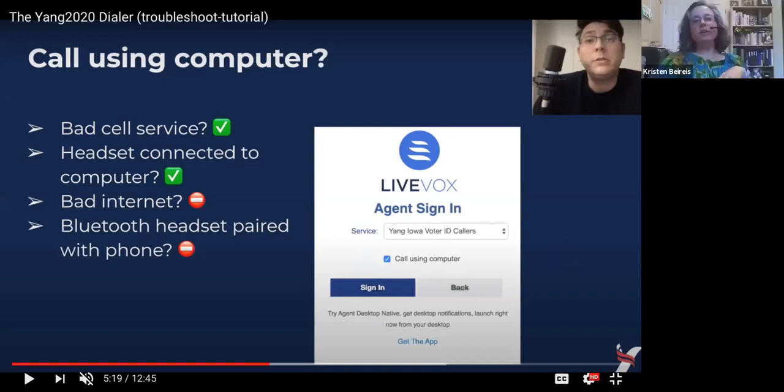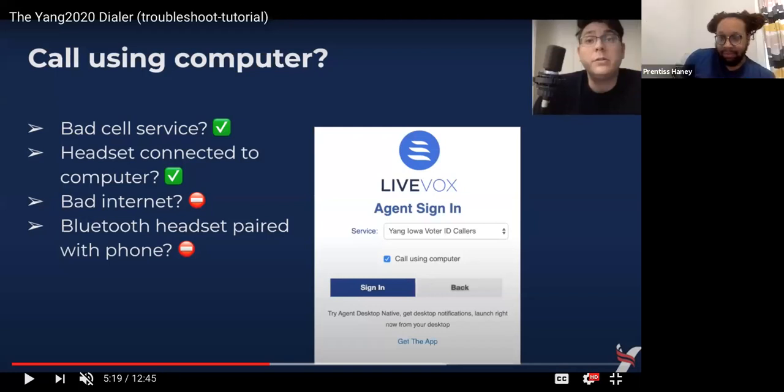Also, if you're attending one of our parties, like a text party or a banking party, you'll also want to use your cell phone because you're going to have Zoom up on your computer. So it's best to use your cell phone. I just prefer using the cell phone in general. It's much better. It's super simple. Literally, once you call in, you just stay on the phone. You don't have to touch anything or press any buttons. You just listen to calls, and when you're done, you just hang up. It's super easy.